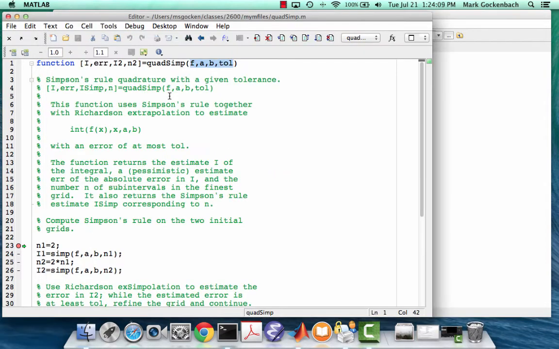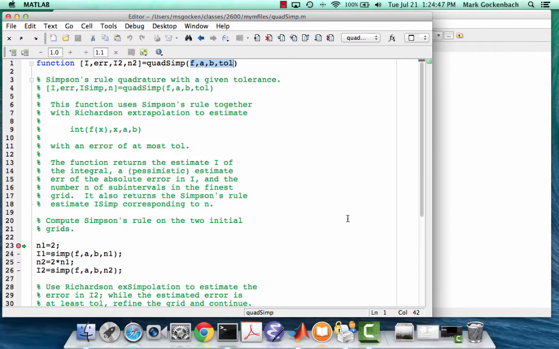Let me note that it's possible to look at the values of the variables within the editor. In fact, if I just put my cursor on top of one of the variables that's been defined, I can see the values. On the other hand, if I put my cursor on top of a variable that's not yet been defined, it does not show the value. And actually, you learned something from this. That green arrow is pointing at the line that's about to execute, not the line that has executed.